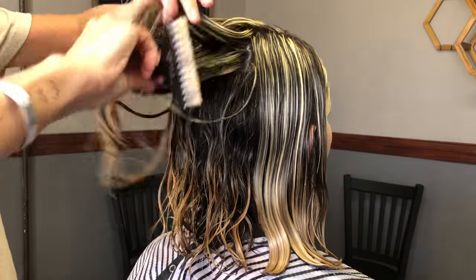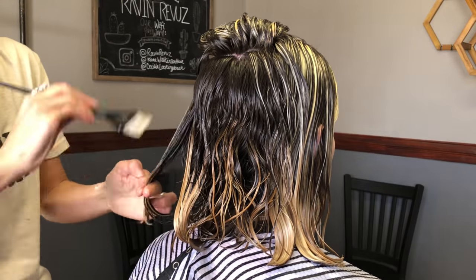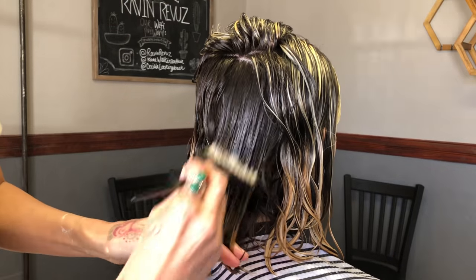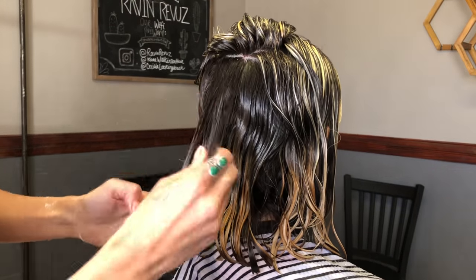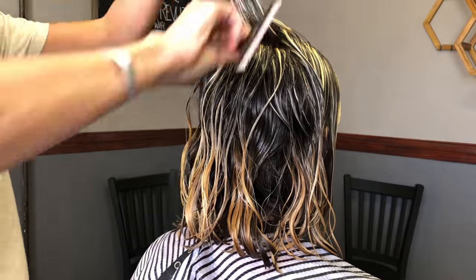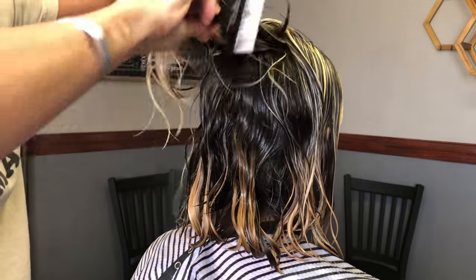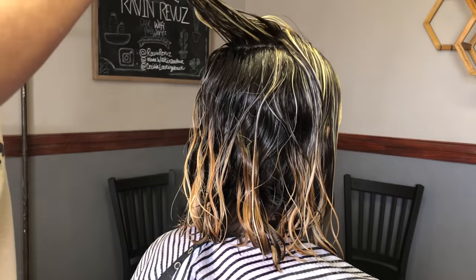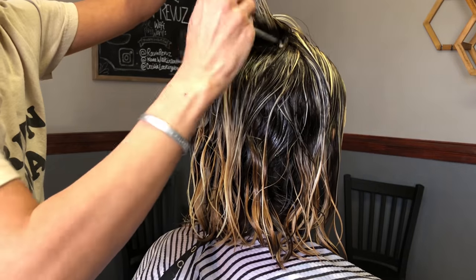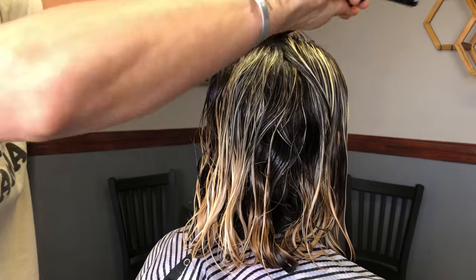So yay, today I have the root smudge footage for you guys. I root smudged her with a 6N, 6NA color gels with 10 volume. And where I hair painted in this back section, it didn't lift as high as I was hoping for. So I just kind of toned it with the 6N, 6NA color gels right there because it was so dark, I knew that the toner I was gonna be using all over wasn't gonna cancel any of those tones out.